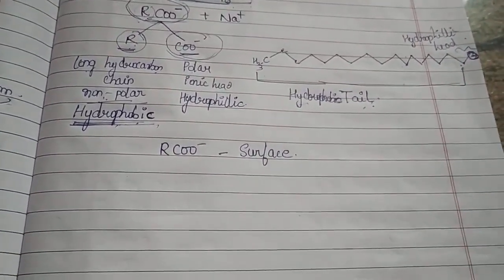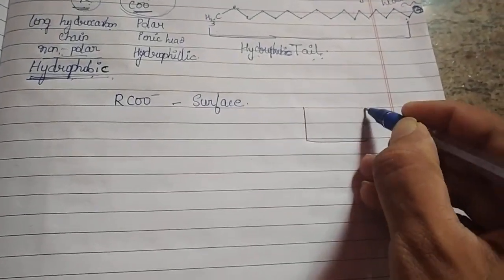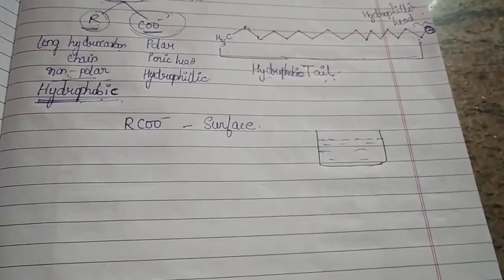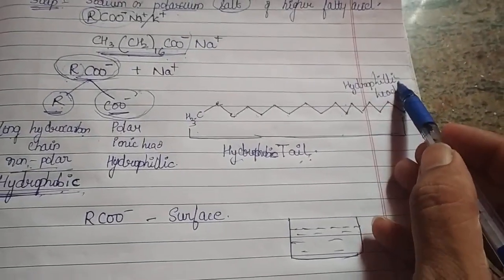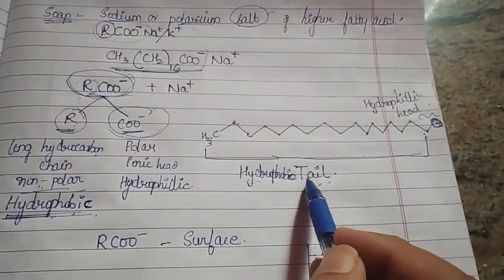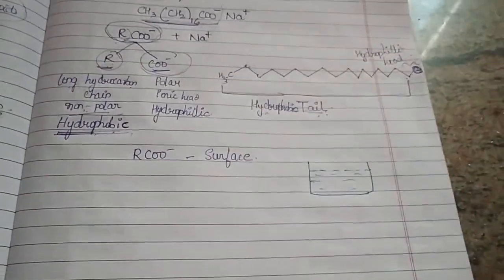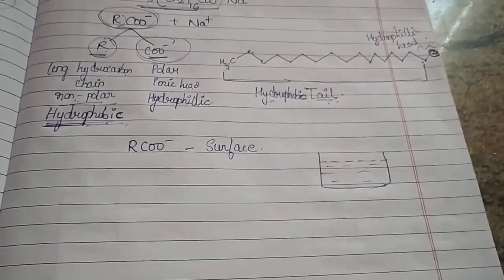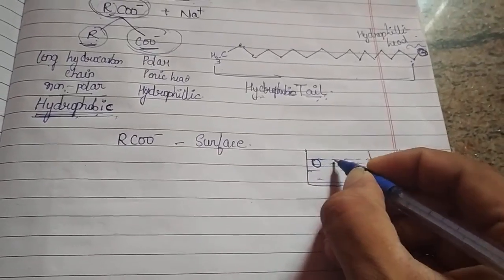Now the question arises, how are they present? Do remember, if I consider this one as my tub and this is the surface of your water, the upper part is the surface of your water. What we have come to know is that the head part is hydrophilic, that means it is water loving, whereas the tail part is hydrophobic, water hating. So below CMC, till now I have not come to my critical micellar concentration, below critical micellar concentration, the molecules of your soap are in this way.